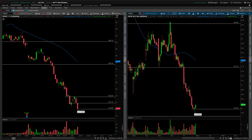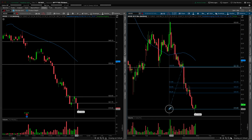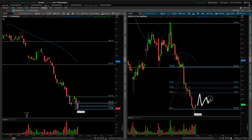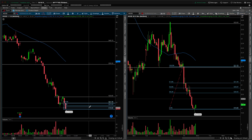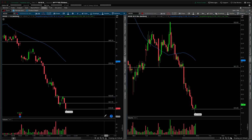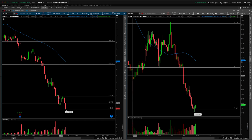If we take out the Fibonacci's from the Friday high down to the low, just to give us an idea of some scenarios here, any consolidation that occurs below the 38.2, aka $20.65, it's just a 30-minute bear flag. Look for the breakdown of 20 to get us lower into some, basically we don't have targets underneath us. We're moving into all-time lows. And this is something interesting that we do every now and then, but I'm certainly not relying on this for finding downside targets.